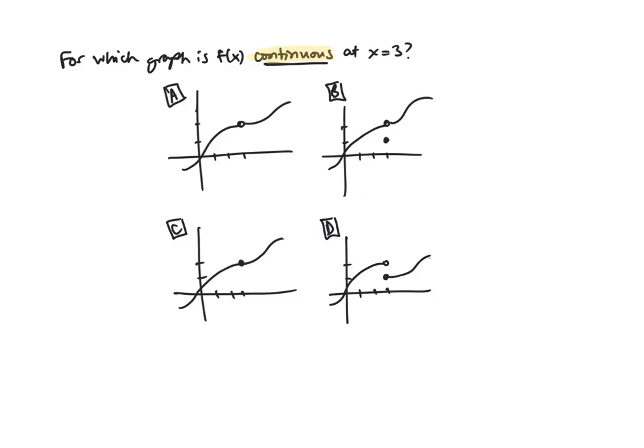Maybe we are to start with A because it's not true, so let's jump over to B. At x equals 3, if I talk about the functional value, the point on the graph, f of 3 does equal 1 in B. Jumping to C, f of 3 equals 2 in that case, so I have a point on the graph. And in D, f of 3 equals 1. I've got a point. So now let's go back to A, and f of 3 does not exist or is undefined. There is no point. That is going to be problematic when we talk about continuity.